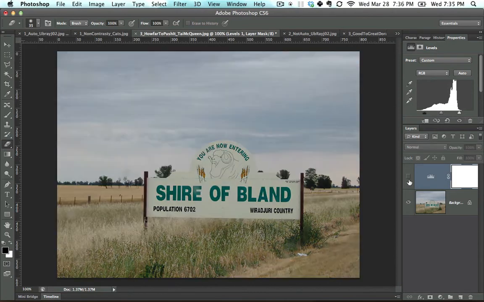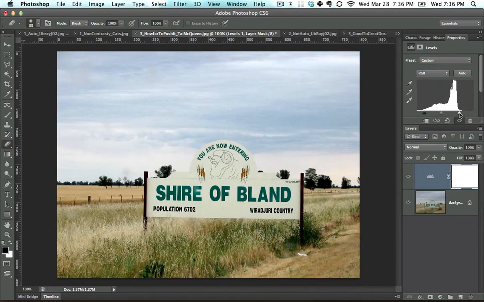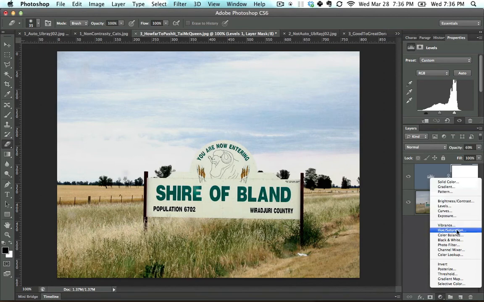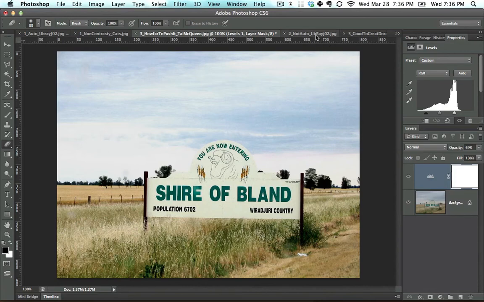And right there, let's turn this on and off. And I'm going to actually push this so it's a little bit further than I'd like. So here we go. It's significantly further than I'd like. And rather than adjusting this right here, I can actually bring down the opacity of the color adjustment layer, and in this way achieve about, say, a compromise between complete color adjustment and what I had before. So those are the 3 tools that I wanted to show you. Hue saturation, I didn't show you, but color balance, brightness and contrast, and levels. And with those 3, you can really solve the color of just about any image.